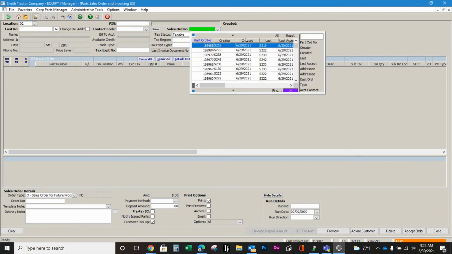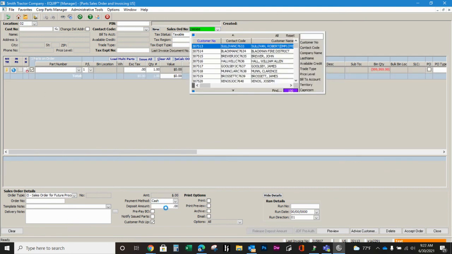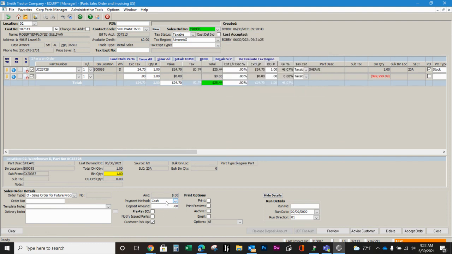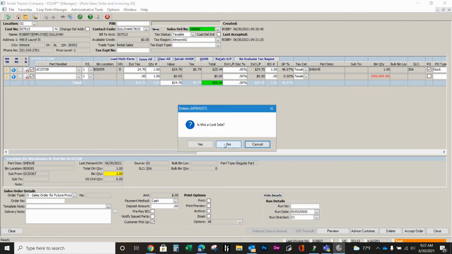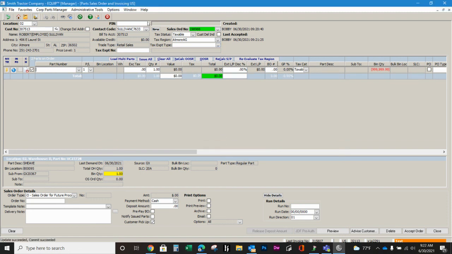Notice when we go back to the ticket, this prepaid back order column is 0. It was $25.74. That's going to take that prepaid deposit off of the account, and then all we got to do is delete the ticket. We don't delete the ticket until we redeem the deposit and credit the account for the deposit, so it doesn't get hung up in the system, and then we got Rhonda hollering at us.